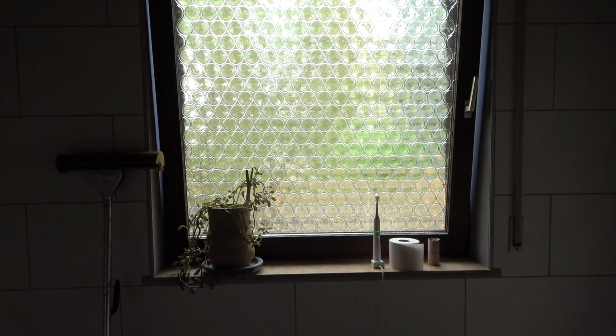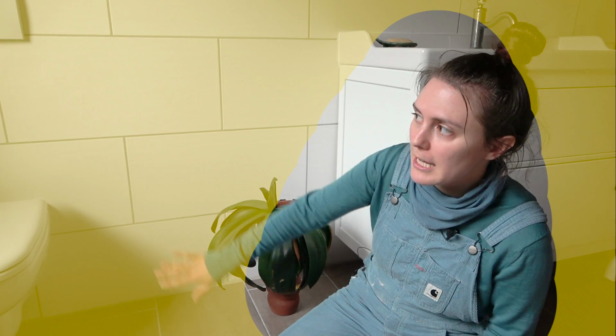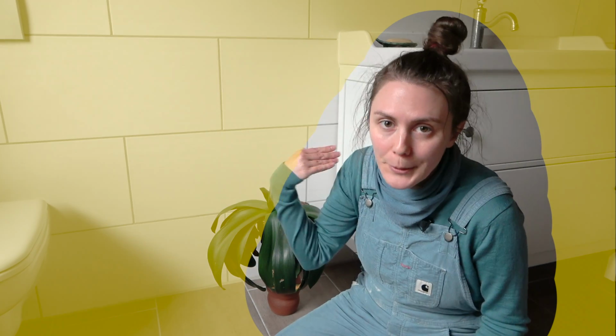Please excuse the echoes, but we are in this room for a very important purpose, and that is to make this room less lame. Okay, so backstory, we are renting this very old house. When we toured the space, this room was all yellow, so yellow tiles, yellow toilet, yellow sink, yellow bath, super retro, kind of awesome, but also extremely, extremely old and worn down.